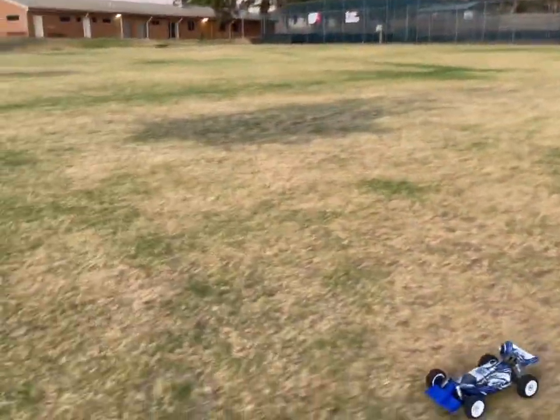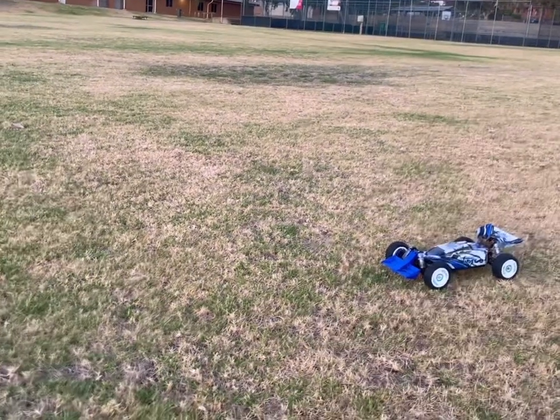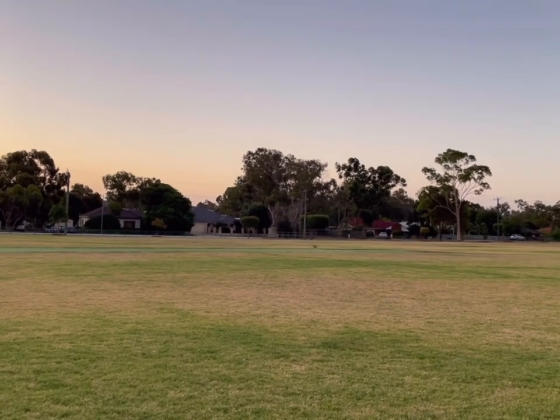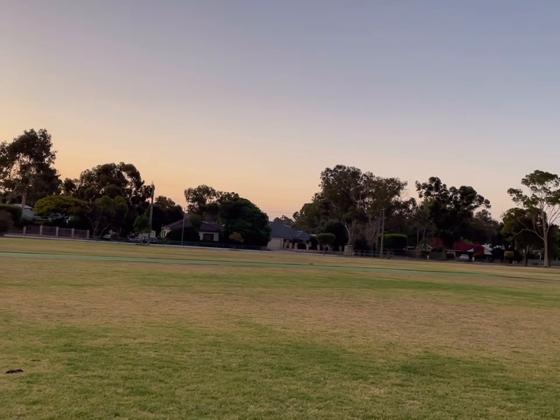Let's have a look at this. This spoiler's actually holding. I reckon this is controlling it way better because look, I'll just show you, I'll go full trigger and it doesn't spin out like it used to. So that I'm pretty happy with. Oop, just flipped it there. Yeah.